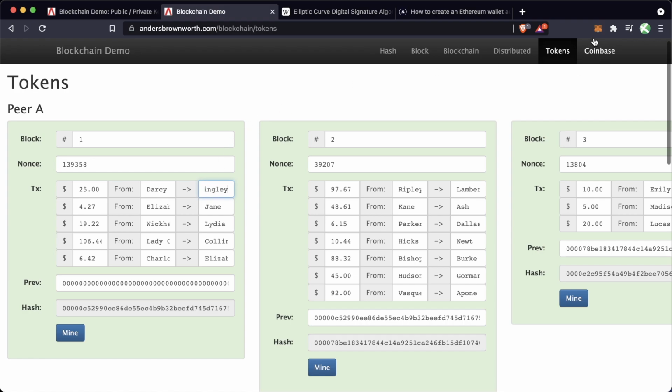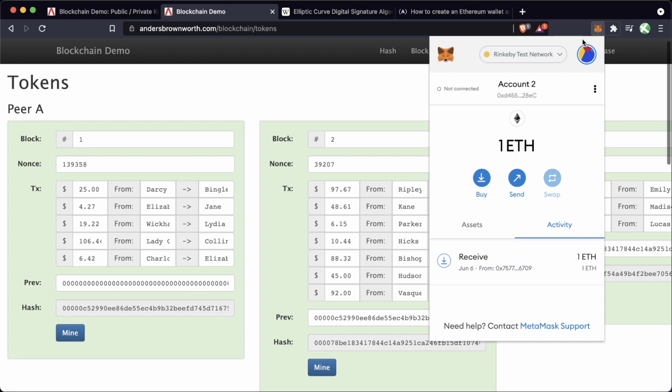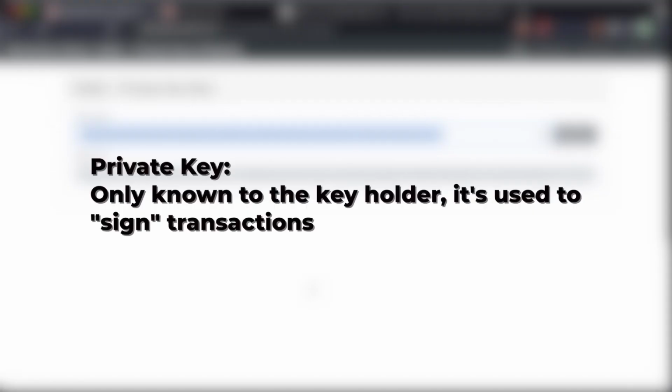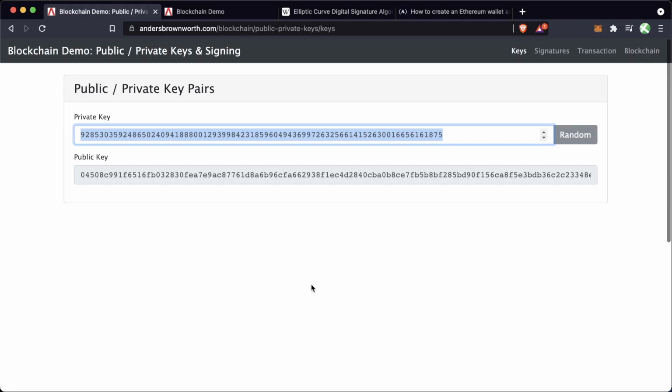And this is where all those pieces that we just learned about in our testnet, in our MetaMask account, are really going to start to come to life a little bit here. So here we have an example of public and private keys. Okay, at the top we have this private key, right? That was randomly generated. A private key, as it states, is a key that you really want to keep secret because you're going to be using this as your secret password for all your transactions, right?